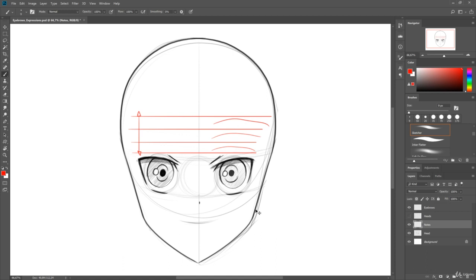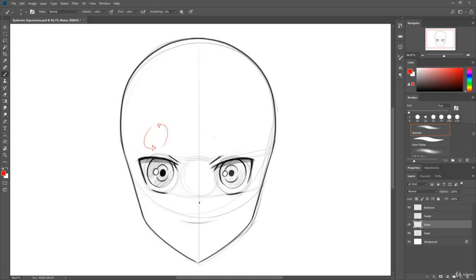In addition to that, we're able to manipulate the angle of the eyebrows. So eyebrows can be rotated in various ways to create different looks. You can rotate the eyebrow slightly clockwise to create that type of effect, more of a sad eyebrow, or we can rotate the eyebrow inwards to create more of an angry style eyebrow.